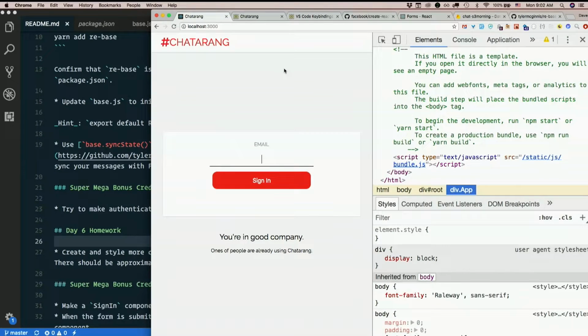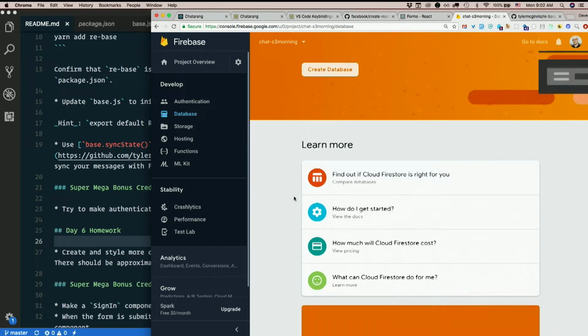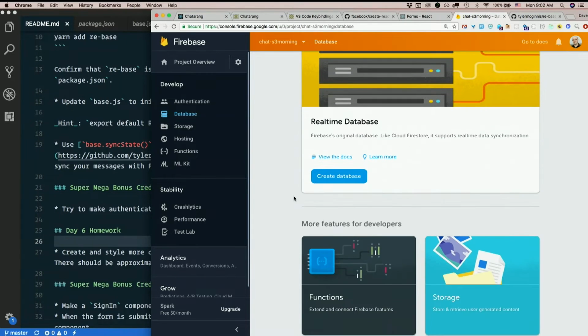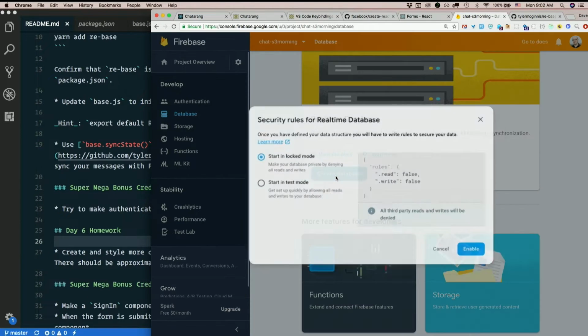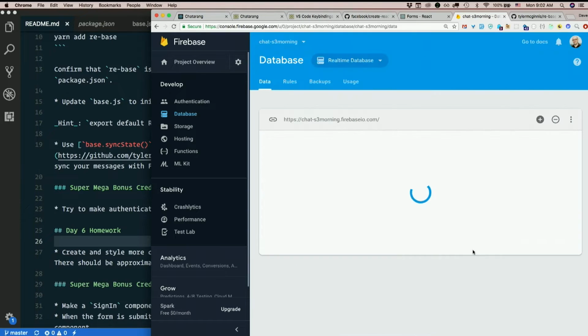We wanted to sync with Firebase. We had created Firebase accounts. We'd gotten a database set up, although until you actually start syncing some data, it seems to just want you to have to recreate the database over and over again. Remember to start in test mode so you can actually read and write data.